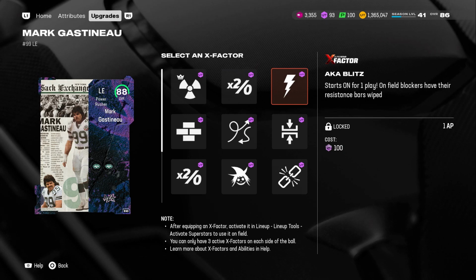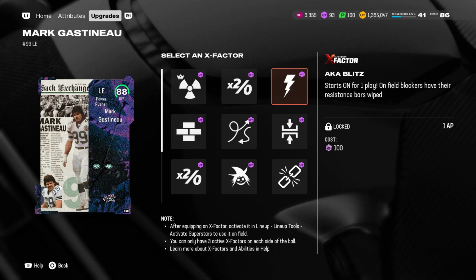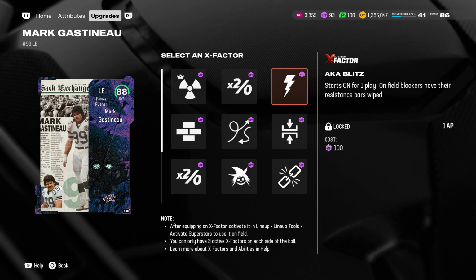It starts on for 1 play. It wipes field blockers from there's no resistance bars, which means that the defensive line will end up pretty much getting sheds and pretty much shedding through the offensive line immediately. It's like they start getting super wins.